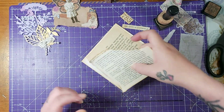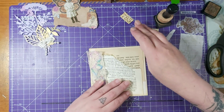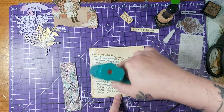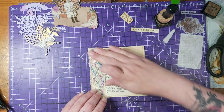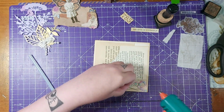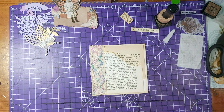Okay, glue everywhere now, like so. So I've got this lace, which is some of my butterfly lace, and it's just going to go down there. So that way. Another stick in there. Didn't stick very good, did it? So let me just get another. No, not ready yet. There we go. Okay, I like that. I like that a lot.